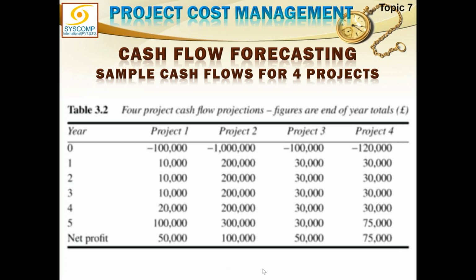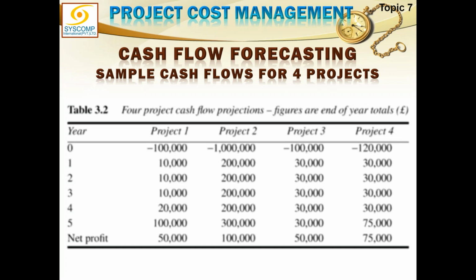No, sir. And what are your reasons for that? Sir, in my opinion, project 4 has more net profit. Because its percentage of investment is lesser. Okay. As compared, and in the project 2, the percentage of investment is higher, then I get the net profit. But you see, the net profit is calculated in front of you. The maximum net profit you get is from project 2, not from project 4.